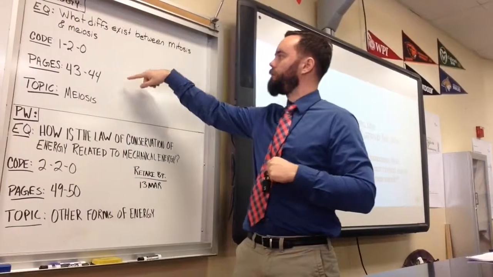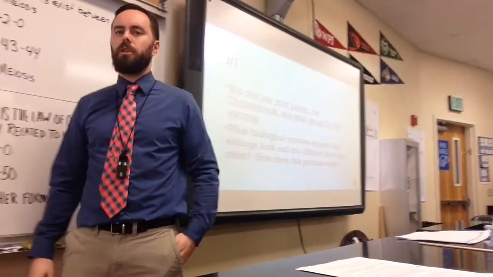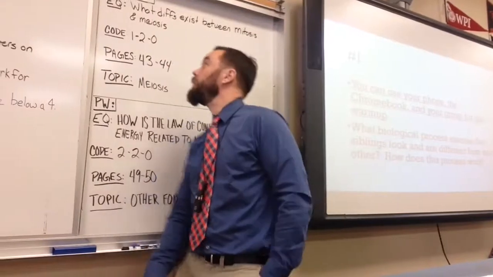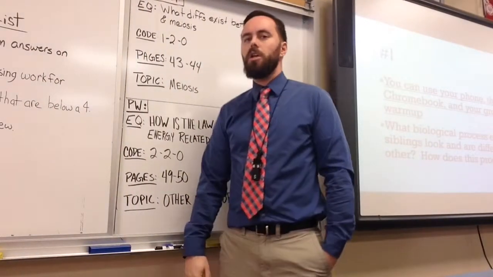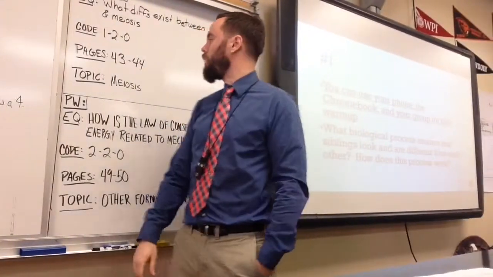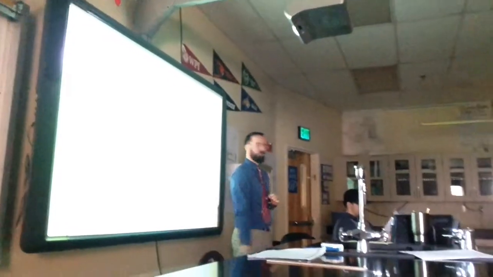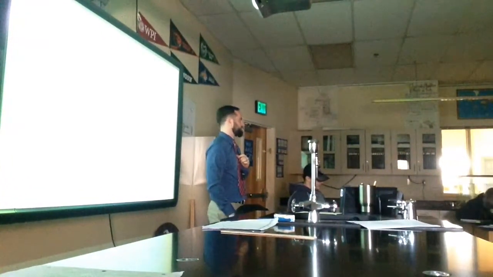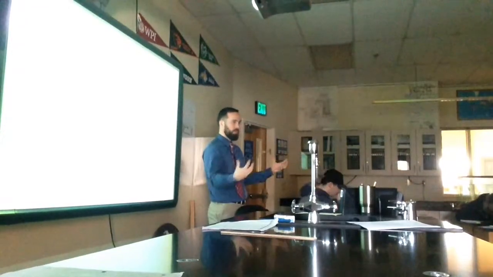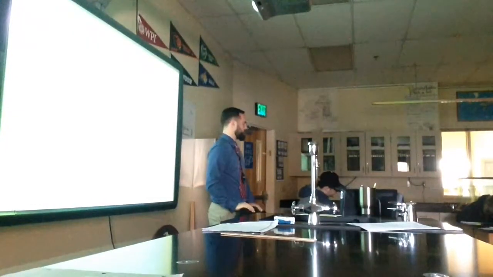On page 43 and 44 today, your essential question is, what differences exist between mitosis and meiosis? Your code is 120, and then your topic today is meiosis. The easiest way to explain meiosis is that it is mitosis 2 times in a row. Same thing, you remember the stages and what's happening in each stage?